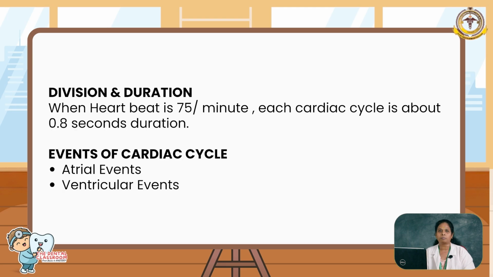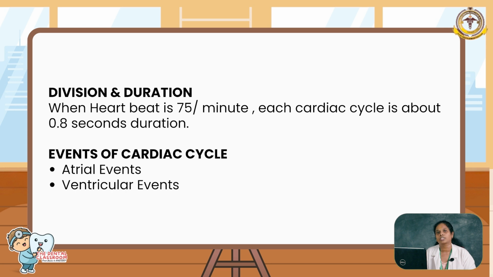The heart rate ranges from 70 to 80 beats per minute. When we take 75 beats per minute, in 60 seconds there will be 75 beats. When we calculate the time for one beat, it is about 0.8 seconds. So the entire duration of the cardiac cycle is 0.8 seconds. In one cardiac cycle, there is one heartbeat, that is, one systole and one diastole. Another thing you have to be clear about: whenever I use the terms systole and diastole without any prefix, that clinically indicates I am talking about the ventricles. So when I use systole, it indicates ventricular systole.